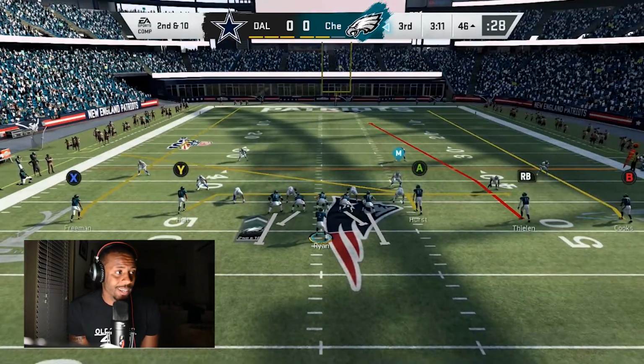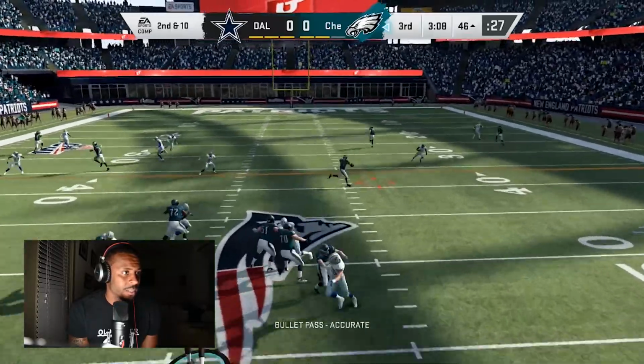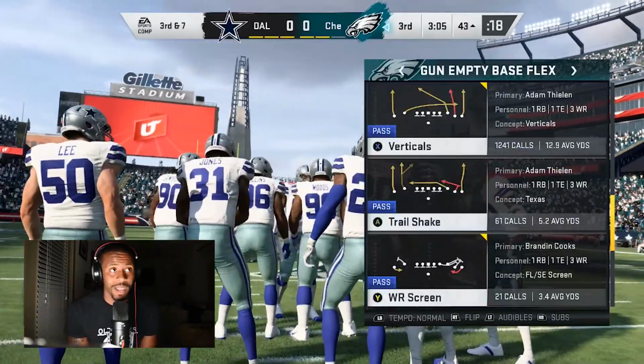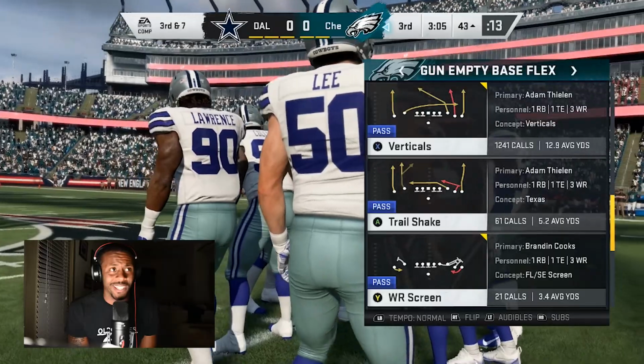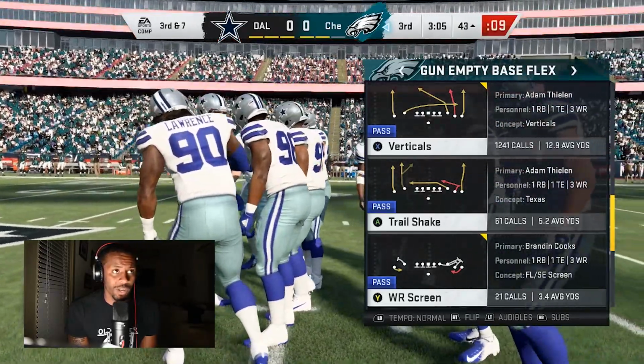Okay. So here we are, 2nd and 10, same play. We're just trying to get out of bounds. Gives that out of bounds. Gives that out of bounds. Yep. Tip: if I come out right now, it will accelerate the clock on me. If I let it hit 10, it won't. So I'll go 4 verts again just to try to pick up that first without taking a penalty.